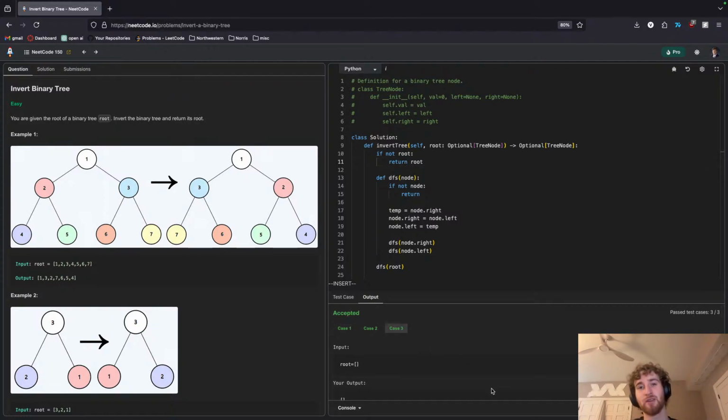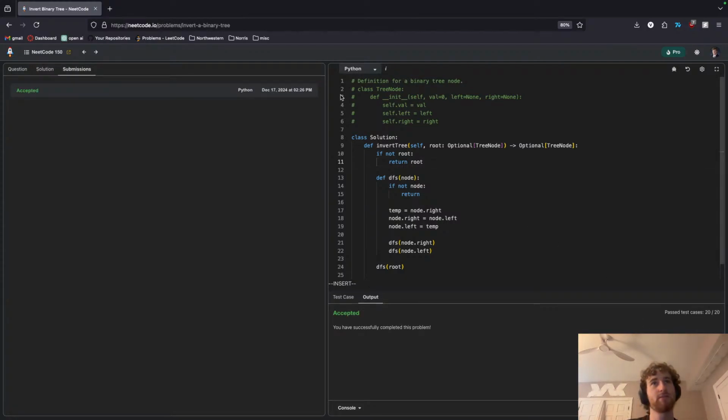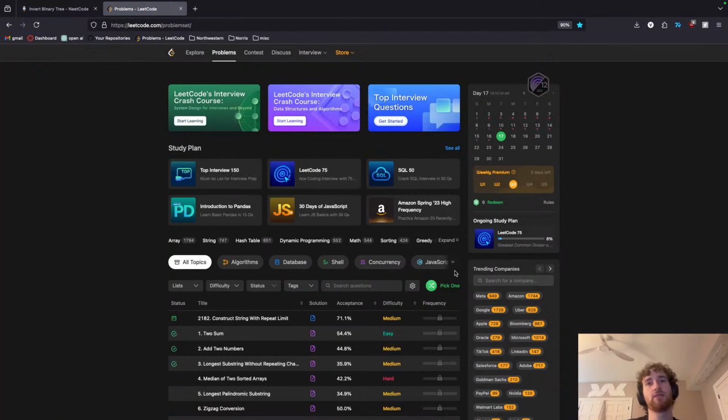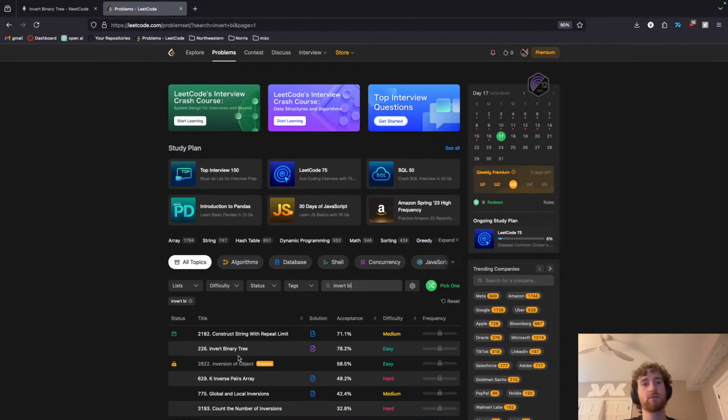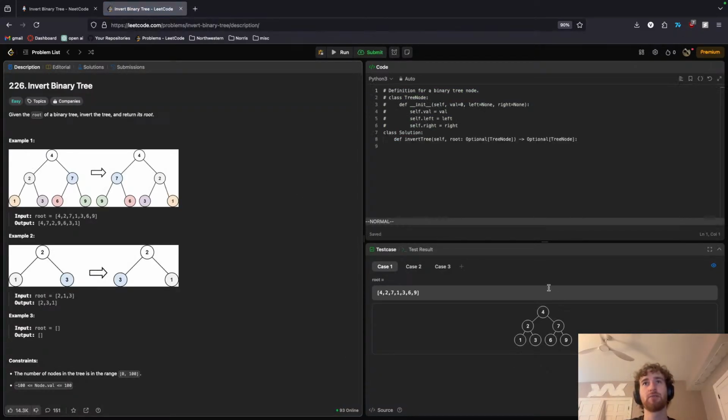Sure. Okay. I mean, very easy. I need to stop using these hints. But it is quite easy. I should submit it first, but yeah, cool. I should also be tracking this technically on LeetCode if I have not been. Invert Binary Tree, 226. Let's see if these diagrams are quite nice. Okay.